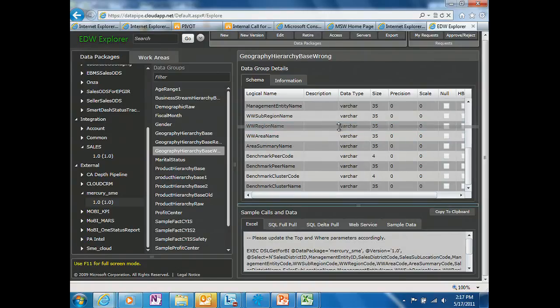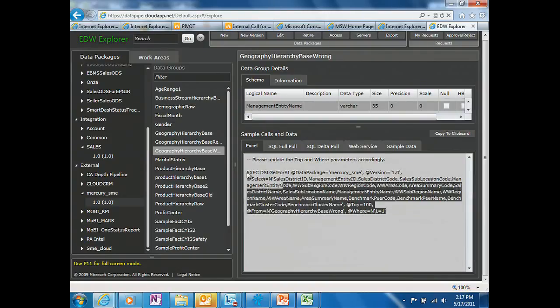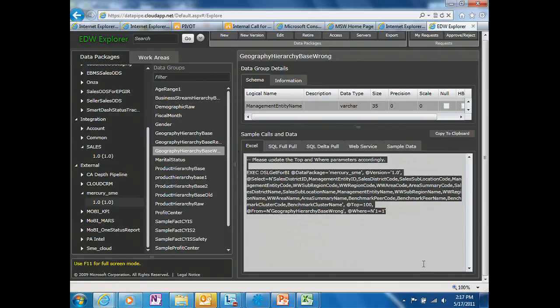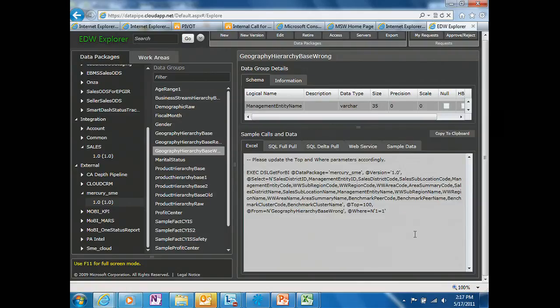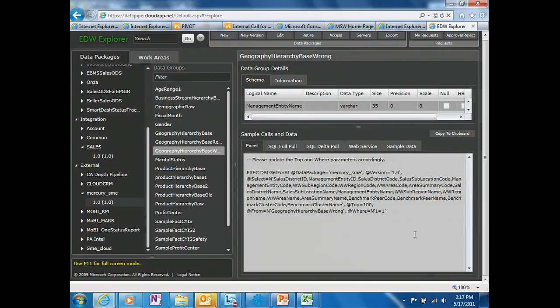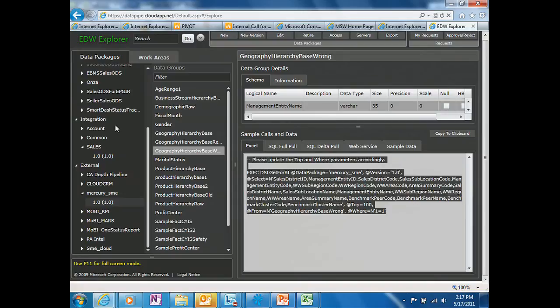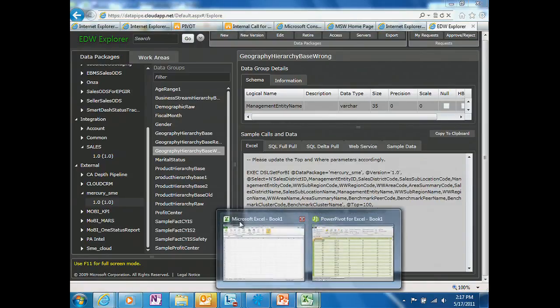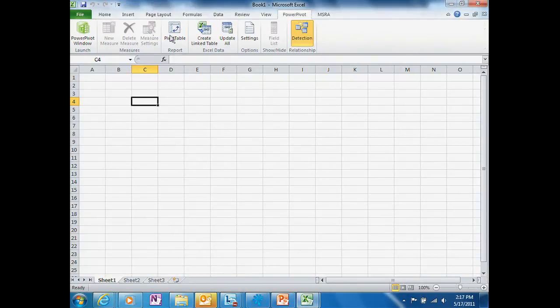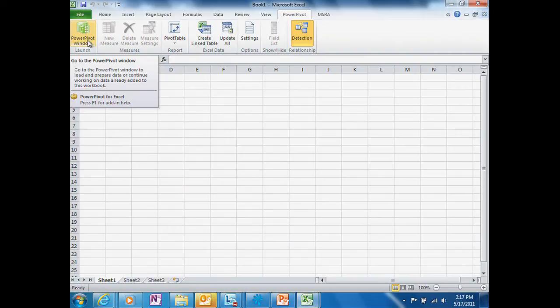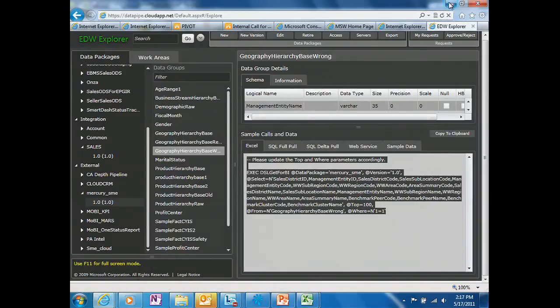Now, take a look, right there. What is this? That is some code right there. Mary, you don't have to write SQL code anymore. Did you used to write it anyway? Okay, good. So then you simply copy this and go to Excel. And in Excel, you can go to, let's say, PowerPivot, for example. And you can just copy all this stuff, and I'll have him talk about this later on.